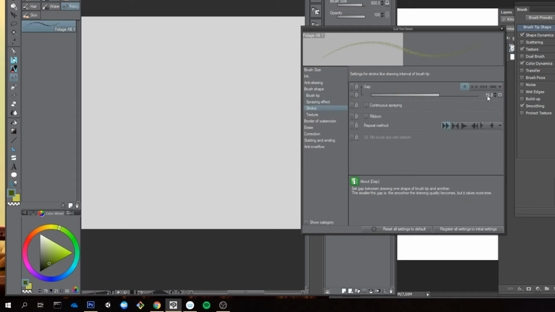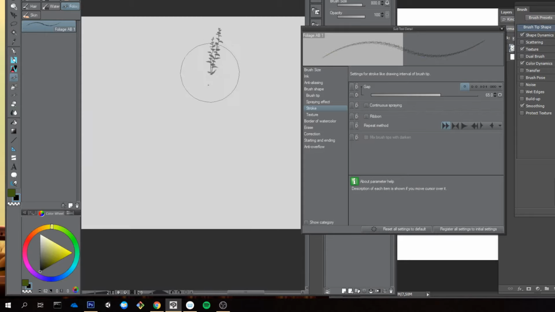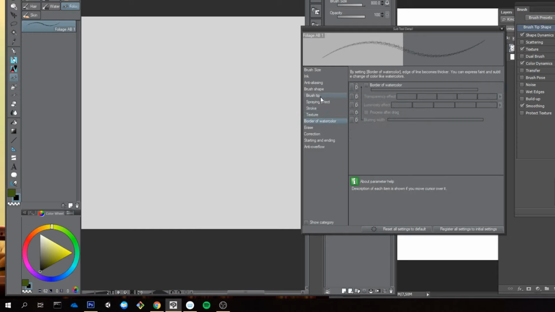So in the stroke, I'm going to increase the gap to 65. That's good. But I don't like the drawing color, because the drawing color is mixing too much with the ground color. Look how dark I have that. Look, this is what I've chosen. Let me see if I choose black. See how it's kind of grayish, like it's getting mixed down? That's because of the crappy intuition thing I did with the ink.